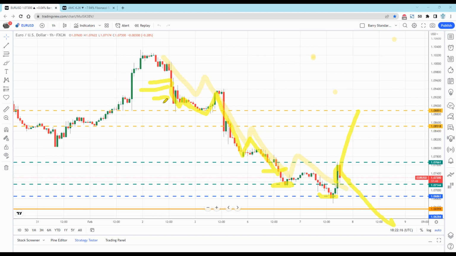You could have gotten in at a healthy point based on this prior support and resistance level and exited very easily at this resistance level. Okay. Because what happens is during these trend periods, we get absolutely beautiful charts, price action talking to us. Because the price starts exhibiting non-random behavior.